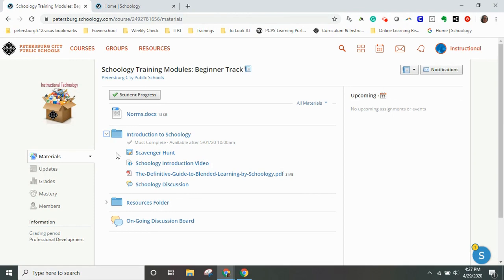If you are in the beginner track and the moderators from the instructional technology team see that you are working on your own with limited support or help, you will be moved from the beginner track to the intermediate track so that you will have more freedom and access, and you'll be given a few more tips and tricks to continue to build your course.